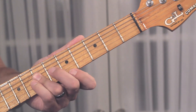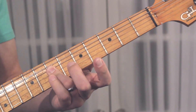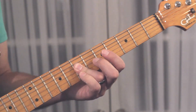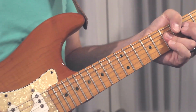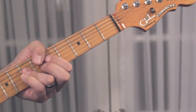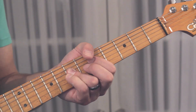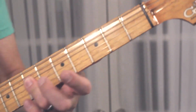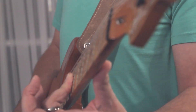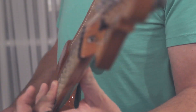We're going to talk a little bit about string muting when you're playing a chunky rhythm guitar like this. A lot of times your pick is going to strike all the strings, but you've got the strings you don't want to hit muted. You can see that my 3rd finger is bent a little bit versus completely straight. If you're just starting out, that may take you a little while to get used to.